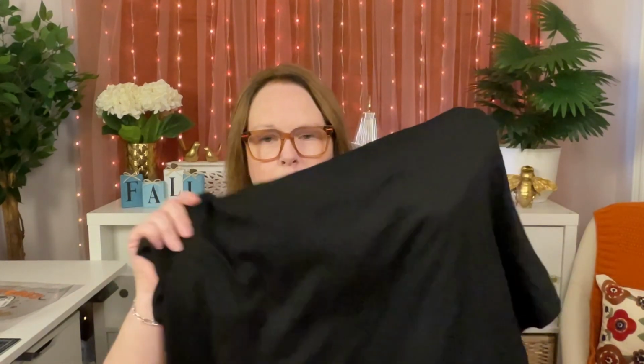Like I said, I've bought this again. I probably won't bother showing it in a video because I've already shown it once, but I have bought this again so that I can have one that's plain. I think I might buy another black because it's just such a nice feeling t-shirt. The other colors, the purple and the blue, I just don't know that I would wear. So I'm hoping that maybe they'll get them in different colors. A white one would be nice as long as it's not too see-through, but yeah, just super nice t-shirts, and I would recommend these if you are needing t-shirts.